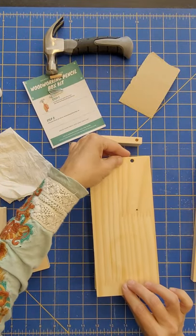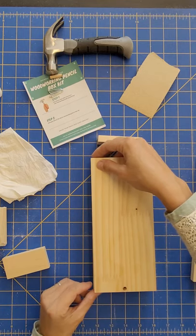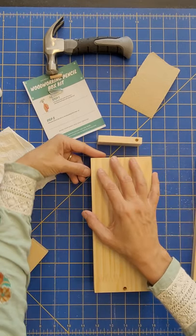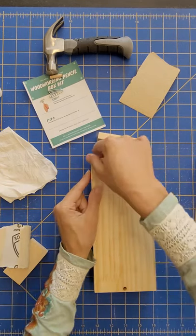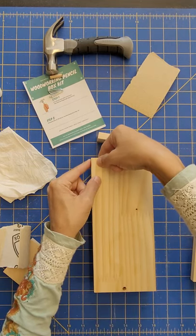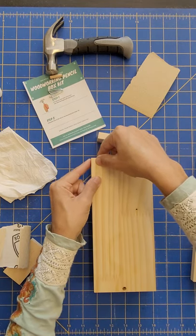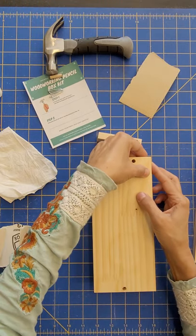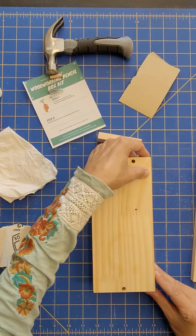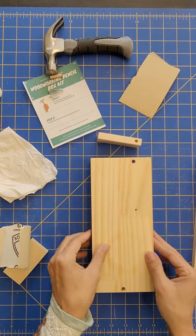So now I'm gonna put these together. I'm feeling with my finger and my thumb here to make sure that the ends are lined up, and I'm also feeling right here to make sure the sides are lined up. I can just put my fingers in the end here and push things out or in depending on which way it needs to go. These feel like they're pretty good. This feels like it needs a little bit more alignment. Okay, we're ready to hammer.